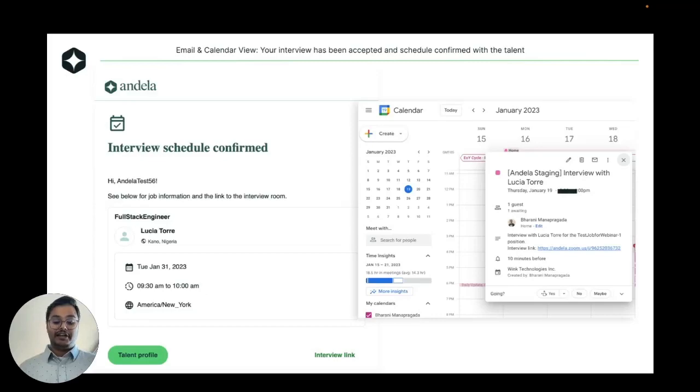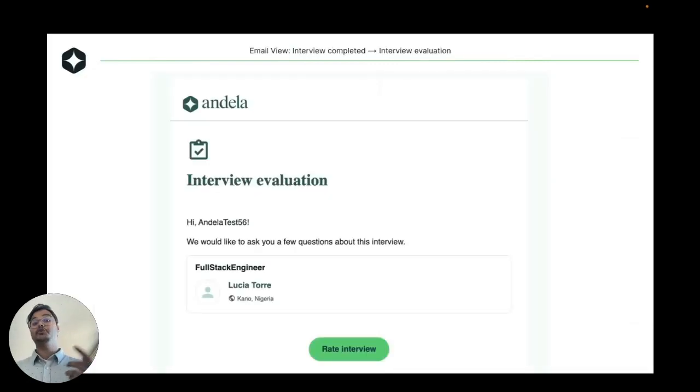After the interview takes place, say now the interview has happened, what happens next? Well, a couple of different things. As soon as the interview is finished, you will receive another email asking you for feedback for that talent and for that interview, because many of our talent at any point in time are constantly being considered by other clients, and they're actively considered for other engagements. So we like to be expeditious with the flow of feedback. So we send you a prompt via email asking you for feedback on the interview. When you click on it, you will be able to log into the portal and offer your feedback. So let me just show you how that works. One second.